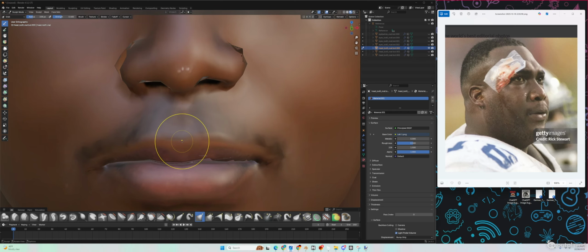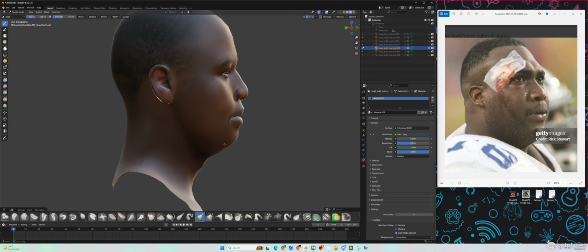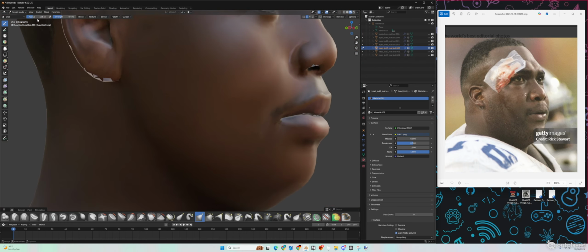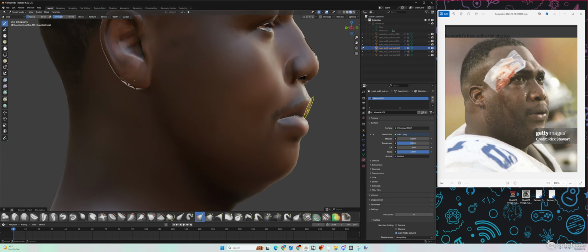So let's pull here a little bit. Let's use our symmetry tool and see if we can pull. That's looking pretty good. Let's make this smaller, and now that we pulled up, we want to get that volume back.